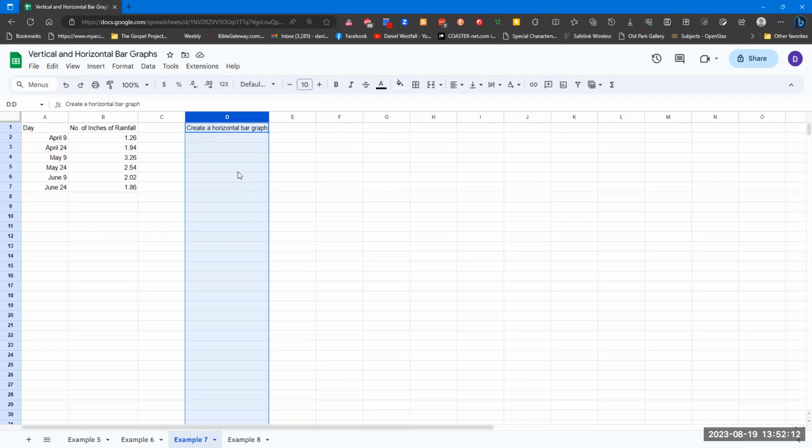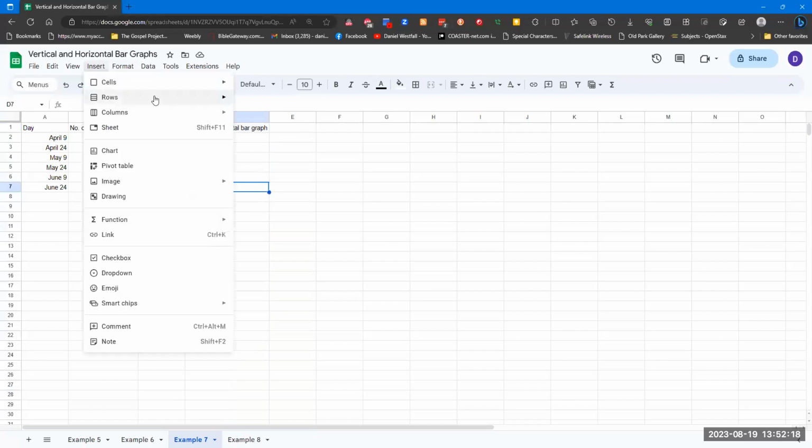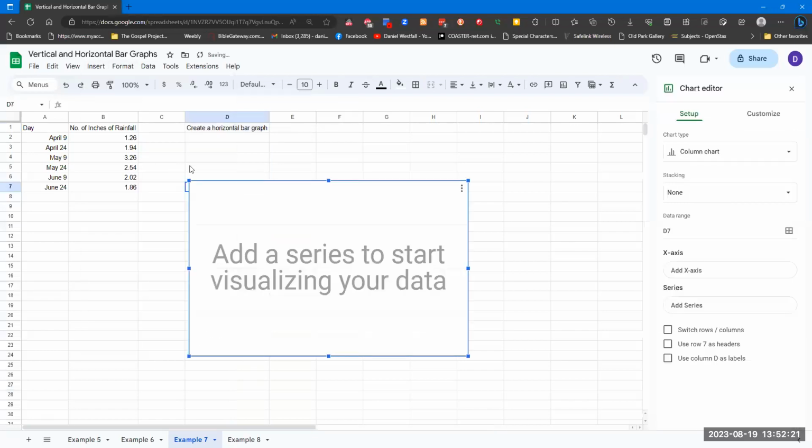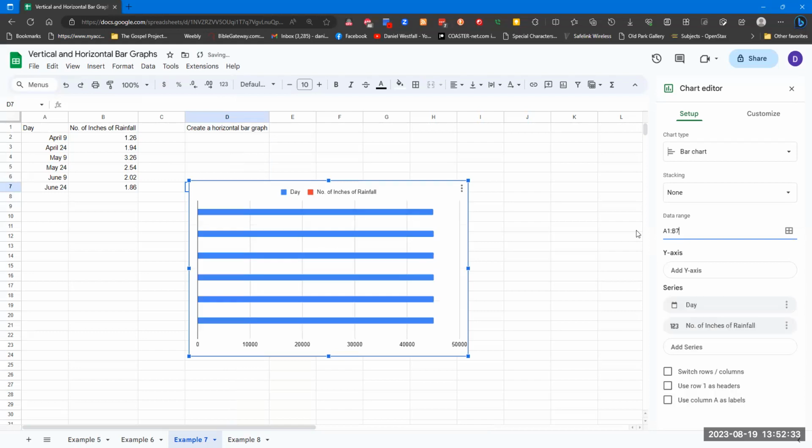All right. Now let's go ahead and create a horizontal bar graph for this data that's inches of rainfall on a particular date. So I'm going to select an empty box again and insert a chart. We want a horizontal bar graph this time. And our data is A1 to E7 again.